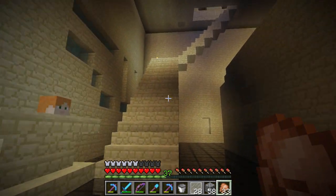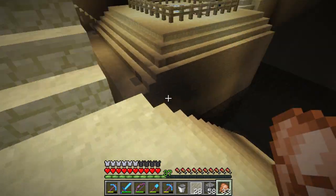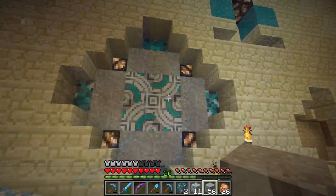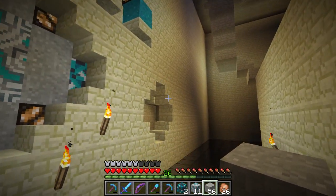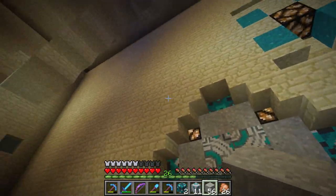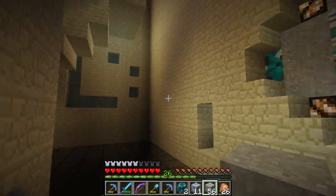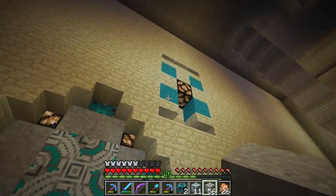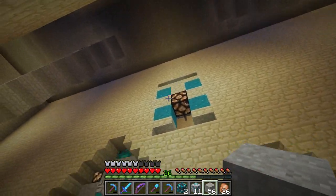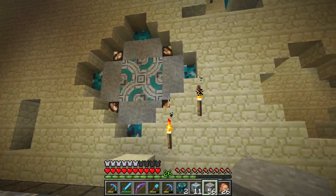I'm going to clean up all the walls and then show you the designs. Okay, so that's the pattern I've got for the bigger of these little archway things. I'm probably not going to put it here but I'm going to have a pattern of these - I haven't decided what and where they're going to end up. And then these little cyan teal bits, like a little square thing at the front of the walls, because I think this sort of matches up quite nicely.